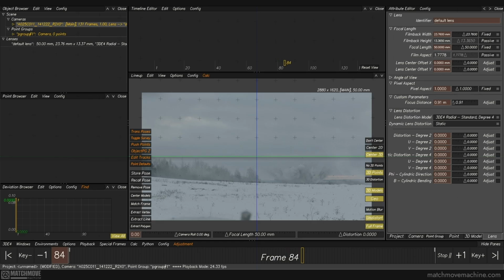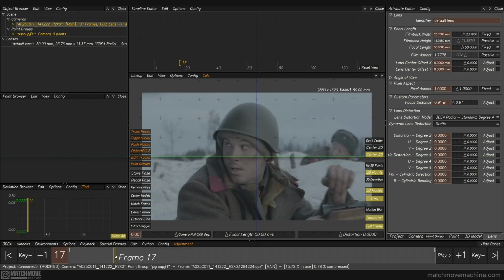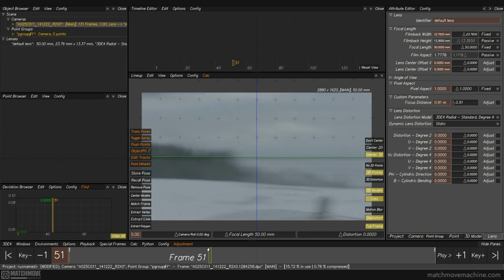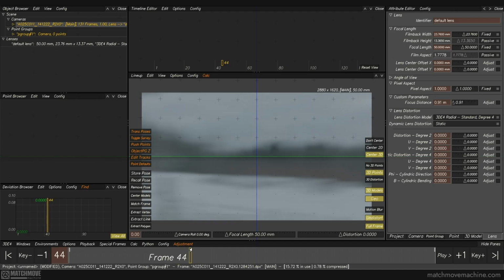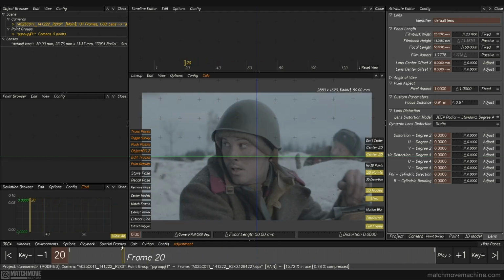Why do we need to split it instead of tracking everything at once? Because in the first part we do have parallax. Background, foreground, midground. All of this shifts relative to each other. In the middle phase there's no parallax at all. The operator is just standing still and rotating the camera. And at the end, the parallax appears again.